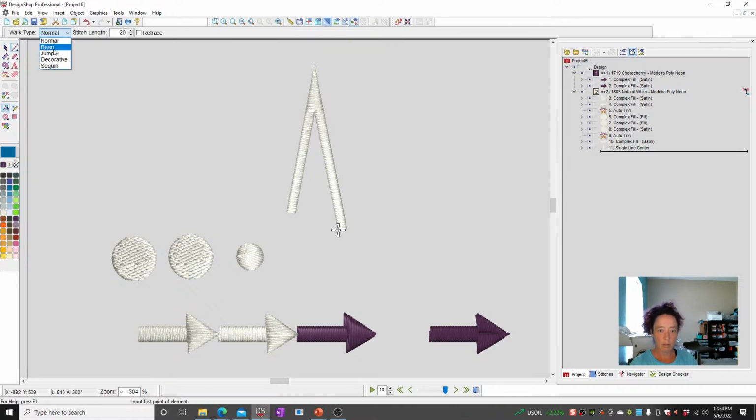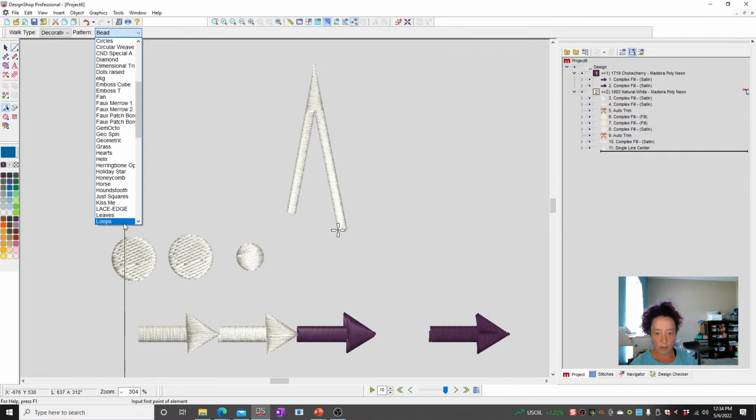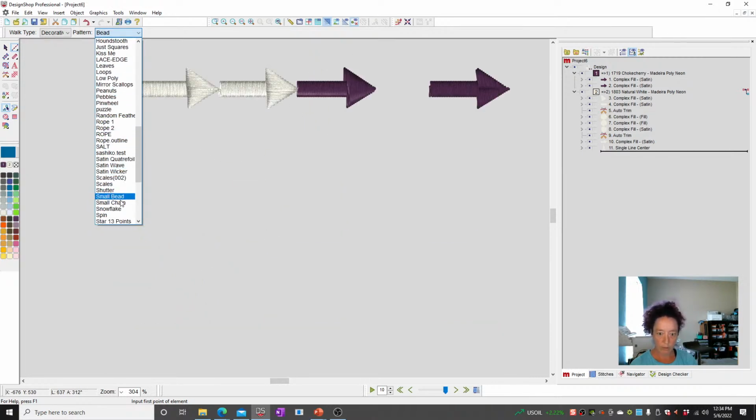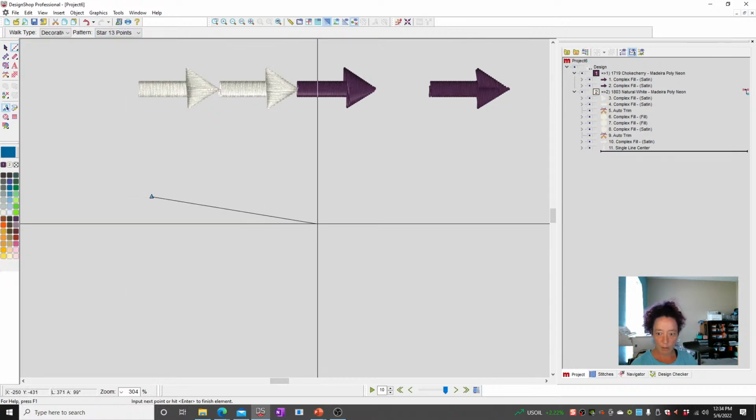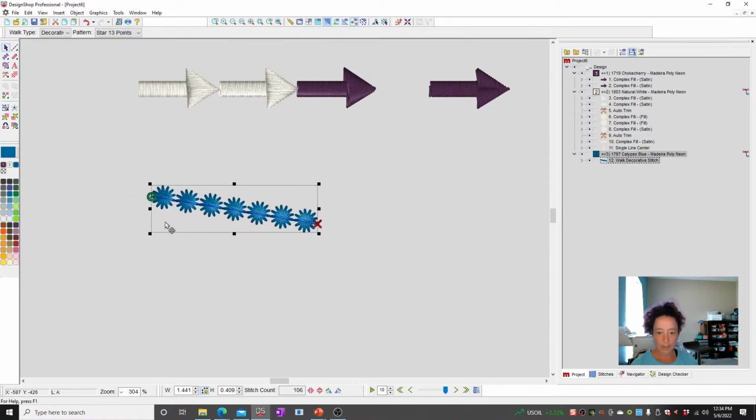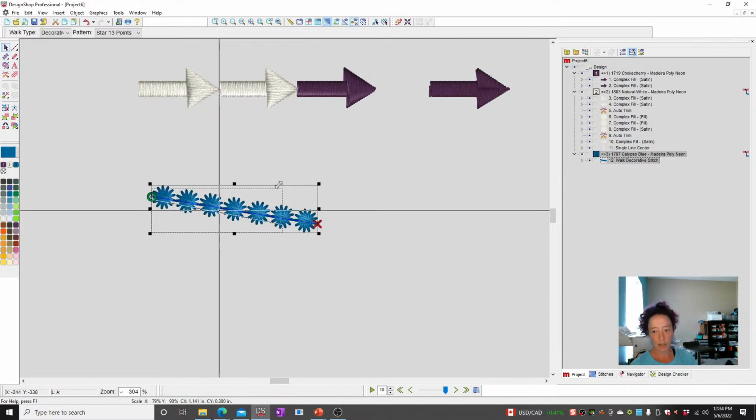If you come over to decorative, there's a star down here. Where is it? Star 13 point. This guy right here, when these sew out, they're so pretty, nice little raised stars, and the centers are nice and raised. They look like neat little pearls. And why is that? It's because the stitches are longer, so you get that more satin look. And then you'll notice it's crossing over the center a whole bunch of times. That's what raises it. You get a bunch of pieces of thread stacked up in the middle, which gives you that nice bumped, raised look. So if that's what you're trying to do, check those out. They're pretty.